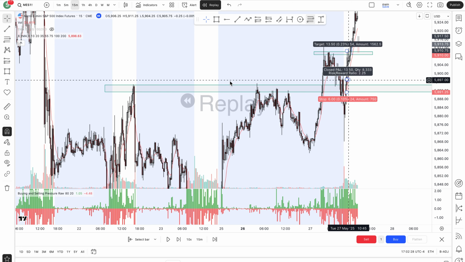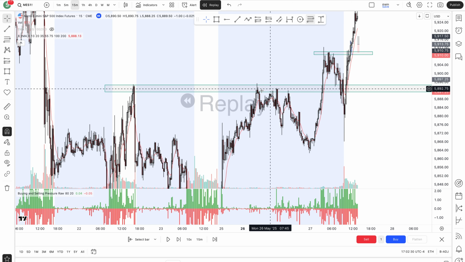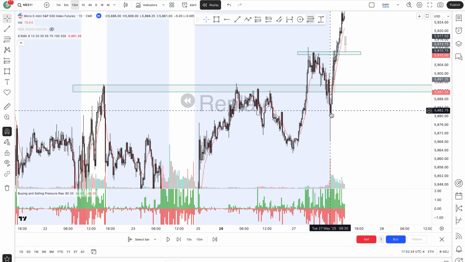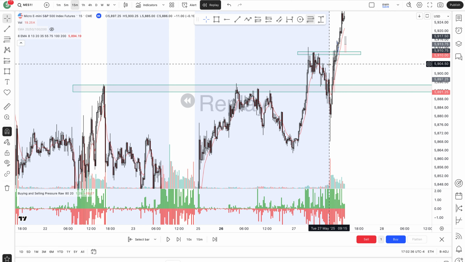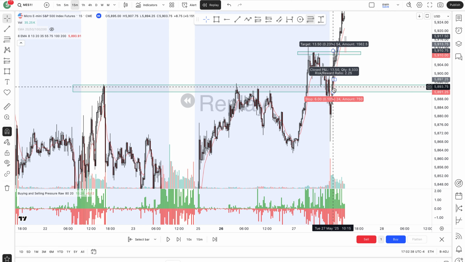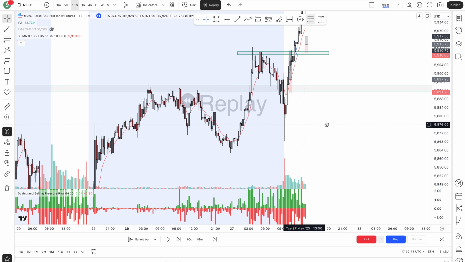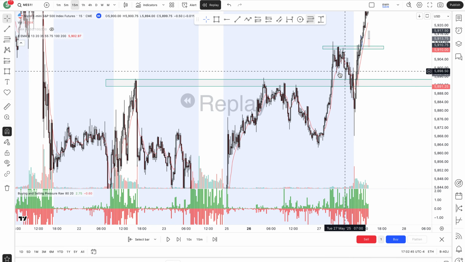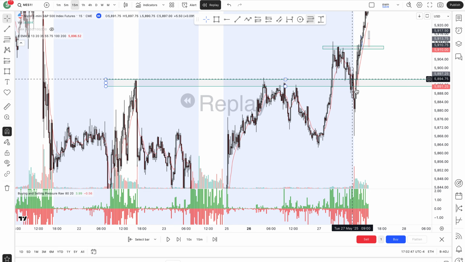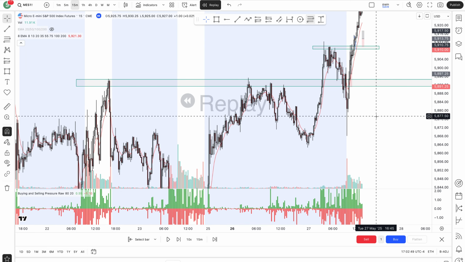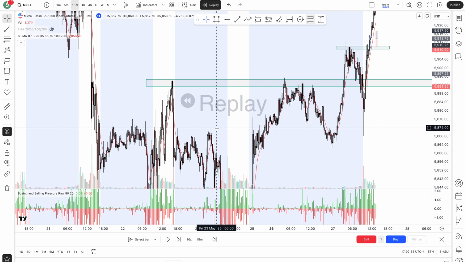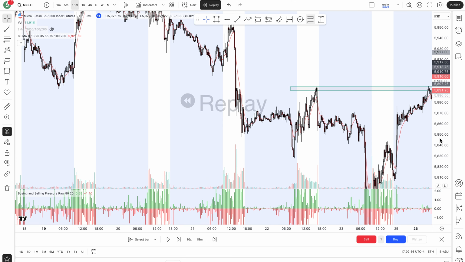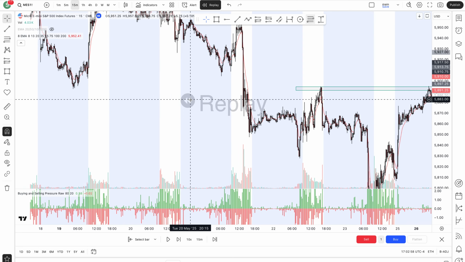When you're above a key pivot point like this, we're moving higher. When we're below it, we're moving lower, right? So even if it's something weird where you don't get the retest initially, say you have a quick move down and then right back up and you're back above it, then the trade is still in play. Just forget any of this ever happened and just look at it like we got above, we're retesting. And yeah, you can find dozens, hundreds of examples of this. This happens a lot on all time frames.